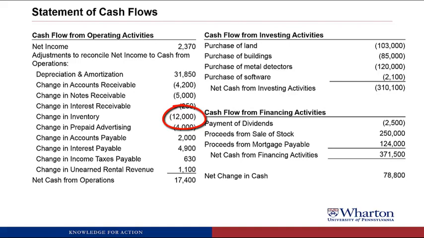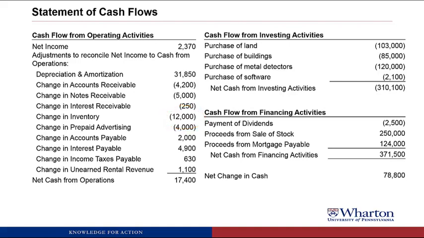What you want to do now is dig in and try to find out what caused that. So did Relic Spotter management buy a bunch of inventory that they couldn't sell because nobody wanted it? Then this would be bad news. Or were they getting some kind of volume discounts, and so they were buying excess inventory in advance of future sales, which would be good news. I mean, the cash flow statement's not going to tell you which one it is, but it's going to tell you need to dig into these further.